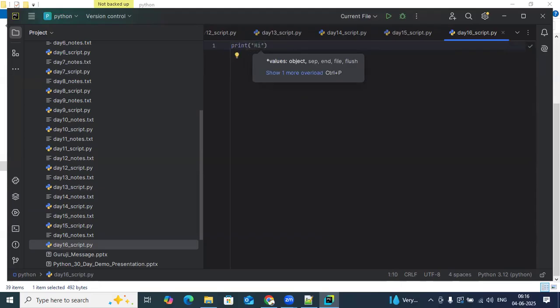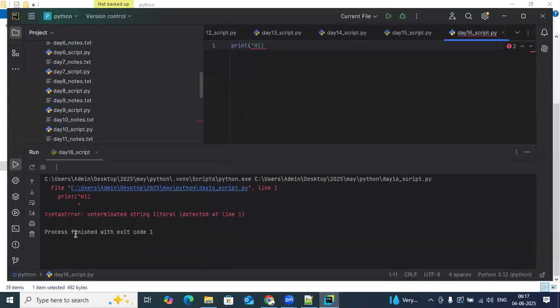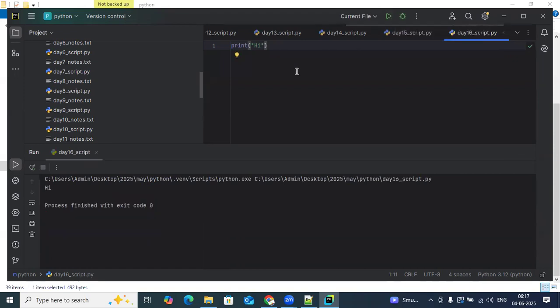Since I'm using PyCharm, it gives the closing double quotes by default. But assume double quotes started here and not closed. This is a syntax error. This is a human error, so it is our responsibility. As a programmer, we should fix these errors, right?